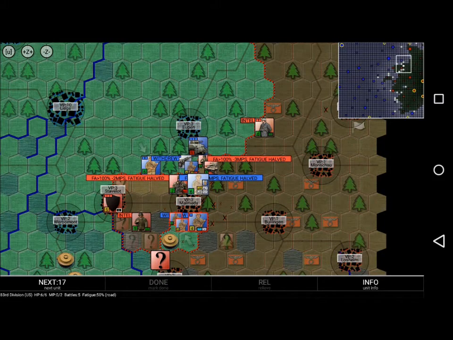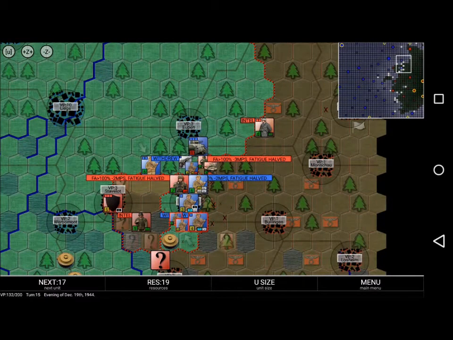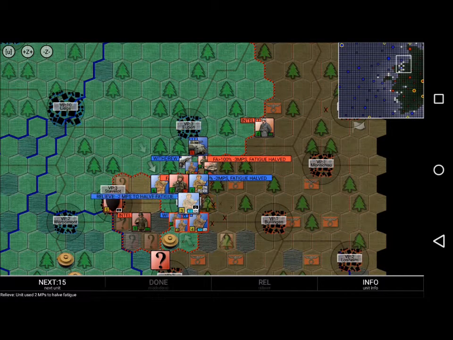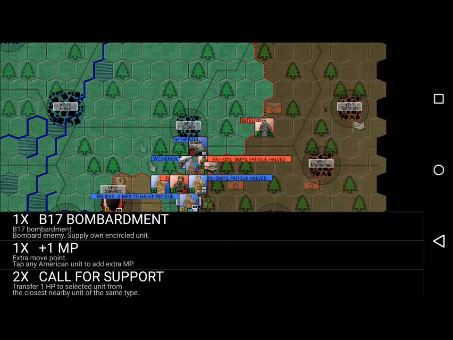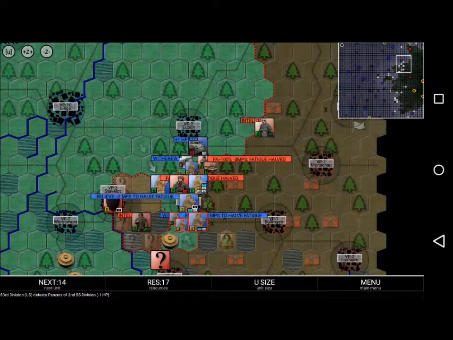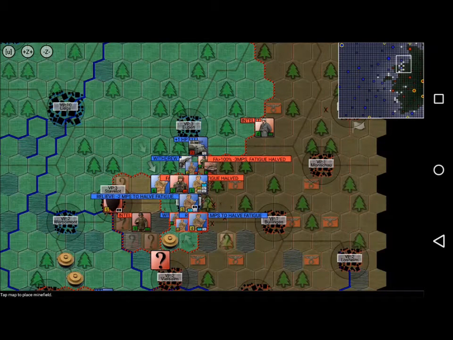Now we're going into the evening turn. We just retook Malmedy again because the Germans retook it on their last turn. It's a fierce, fierce battle right there. You see, I got several divisions cut off down south. I need to bust through there. I just did. That's why Malmedy and that chain further up is so important. I got to keep the supplies flowing down there. That's basically a whole army group right there.